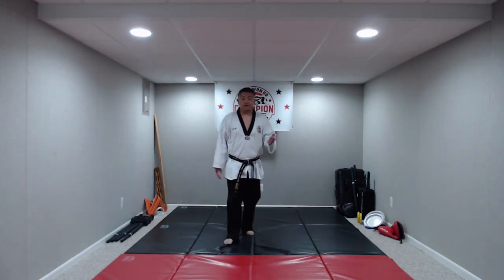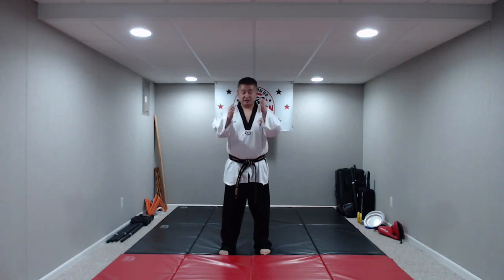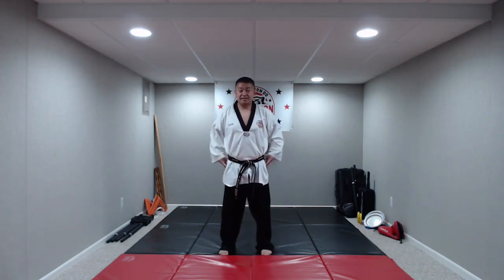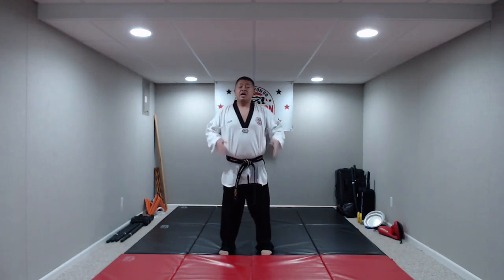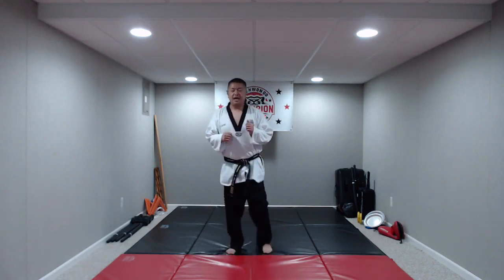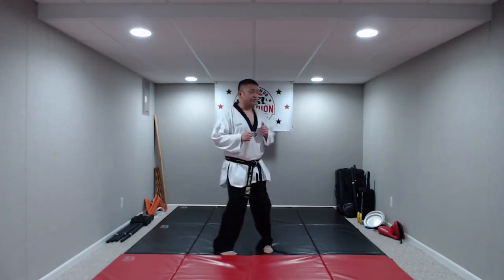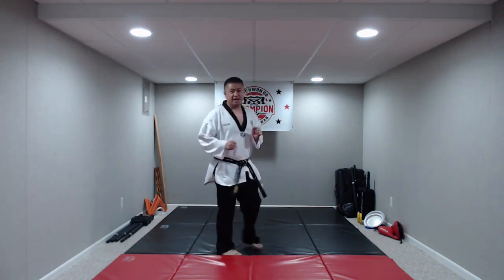Okay, now we're going to go into our first kick, which is front kick. All right, so again, kicking directly in front of you, keeping your hips facing forward, shoulders facing forward as much as possible, and throw in front kick. Again, it is bending the knee, kick, and bending it again, all right? So if I'm showing it this way with the right leg, bending the knee, kick, bending it again, okay?